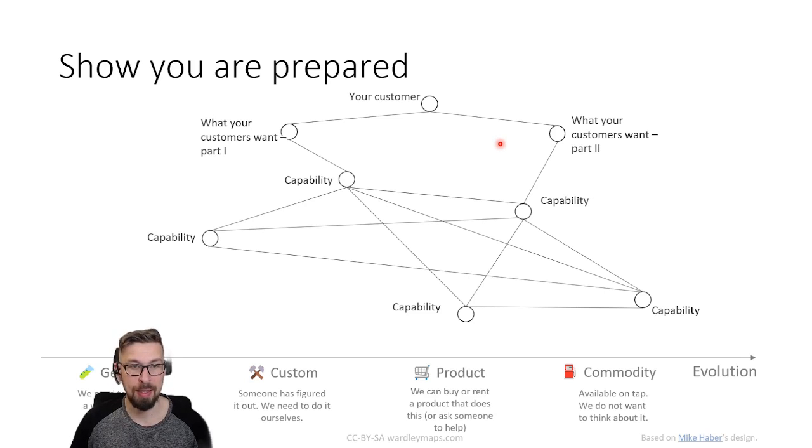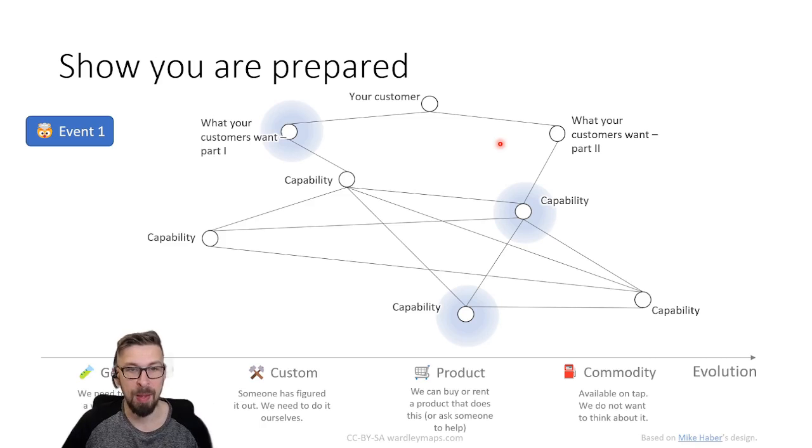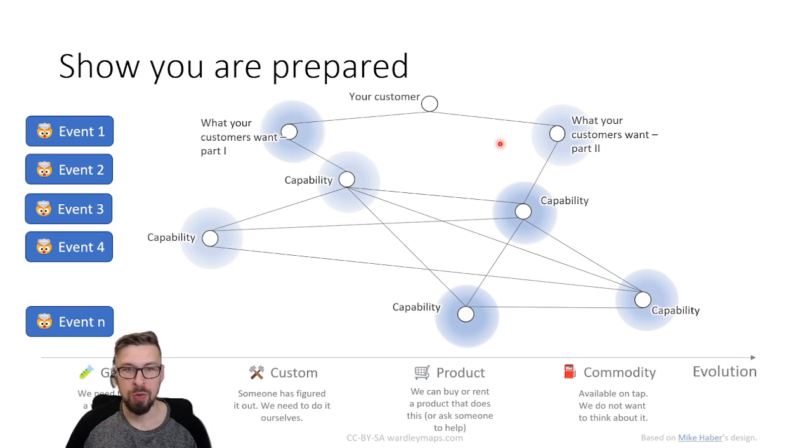And the preparation goes like that. You think about the first potential factor, like for example, technological change, and you try to figure out what it means for your value chain. And you get something like a heat map of components, and you understand where your value chain is most vulnerable to a change of this particular type. Then you go for the second factor, third factor, and so on, and then you get a heat map of impacts, which shows where your value chain is most vulnerable to changes.